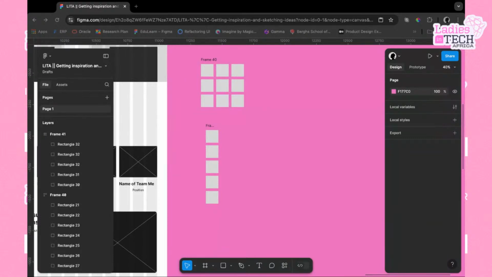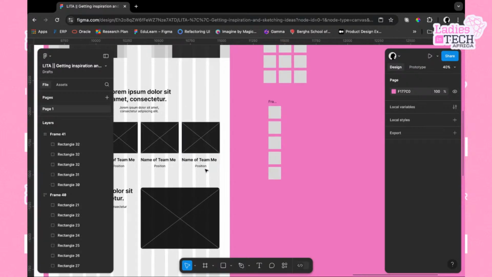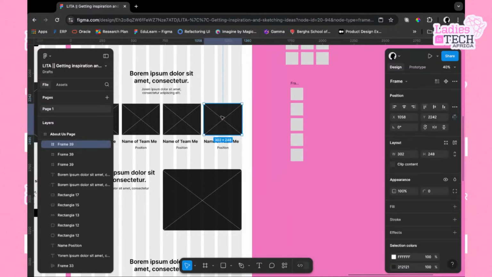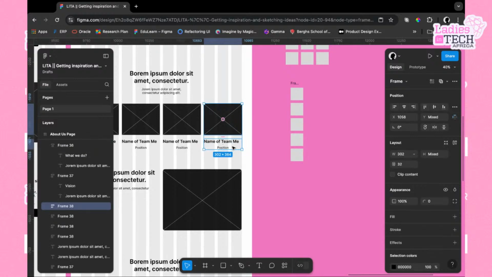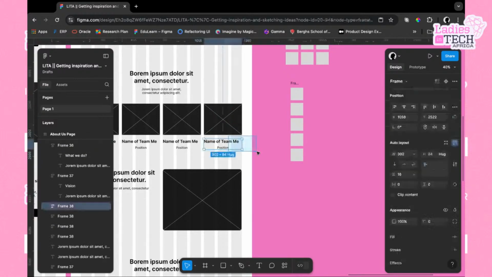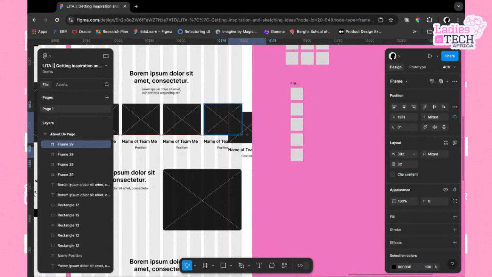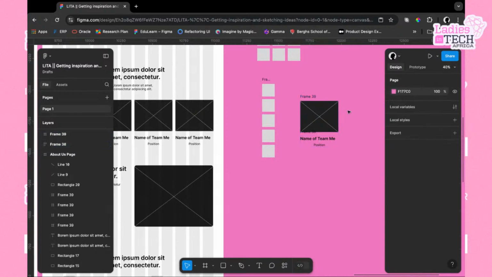So drawing and texting are different inputs. How did I select the two together before pasting and duplicating? Let's take for instance, these are two different frames. I just selected the two. This is the first selection I've made. I'm holding my shift key down and I'm able to select the second one. If you cannot do that, just select the two by doing something like this. And then if you have selected the two, you can actually duplicate them without having any issue. I hope I've been able to explain that as well.